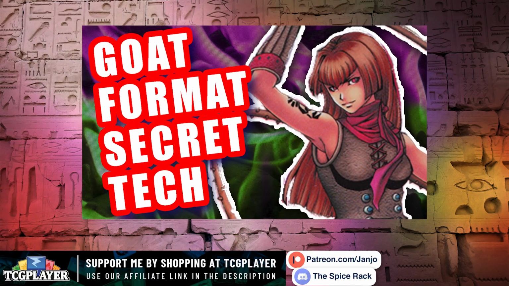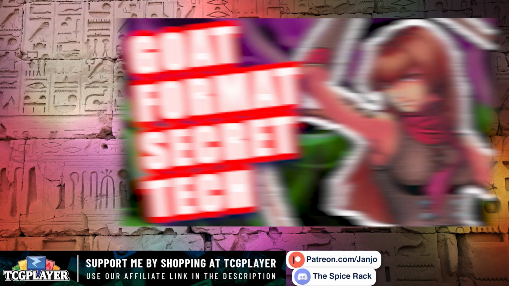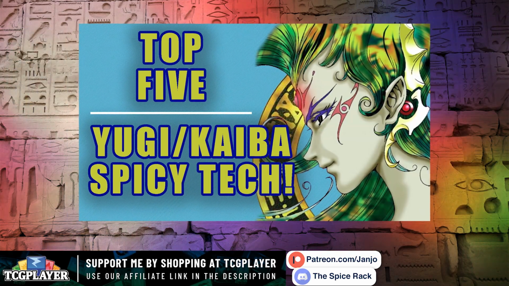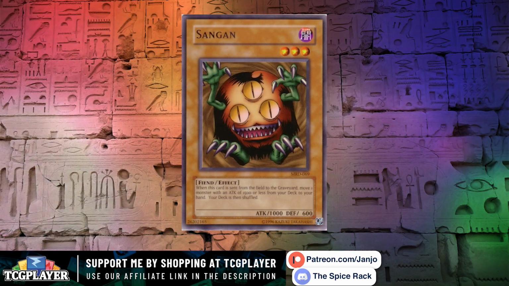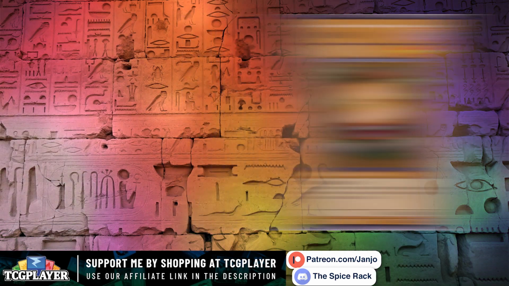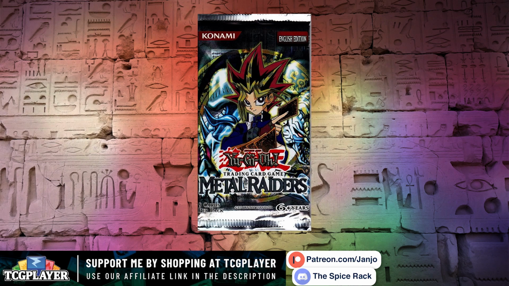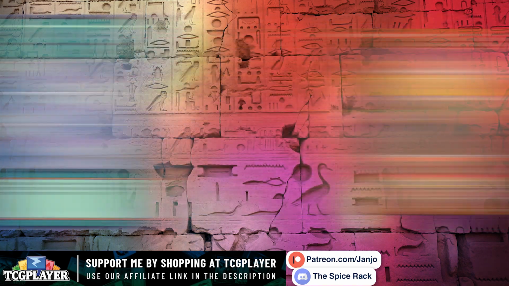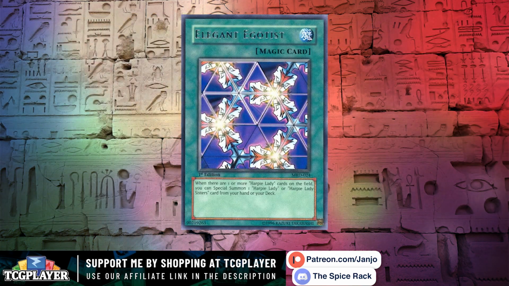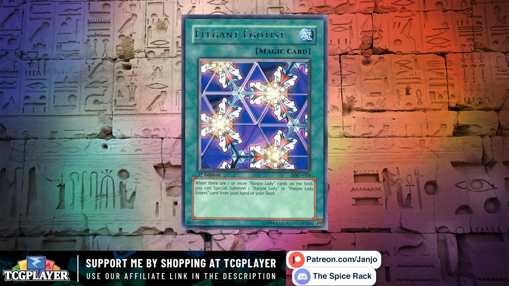Out of all these spicy tech videos I've made, the one format I have been thirsting to get to is Critter format. Critter format is all the TCG sets up to Metal Raiders, while the previous Yugioh format included all the spicy tech of everything aside from the next set, Metal Raiders. Critter Spice is more or less dedicated to the set and that set alone.